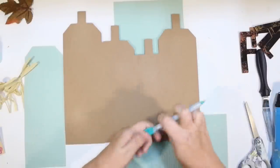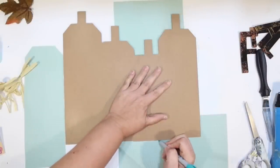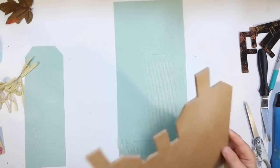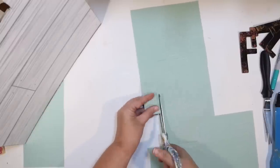And this one's a little trickier, but you can kind of see where it starts and stops on the bottom. See how it's like down a little bit? So that kind of shows you more where you need to go than the top, because they all slightly overlap each other a little bit. So you kind of have to remember that too if you're going to cover yours with fabric.